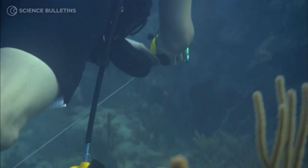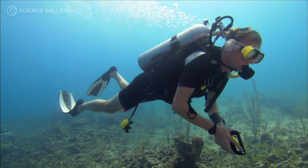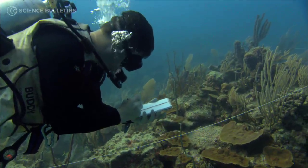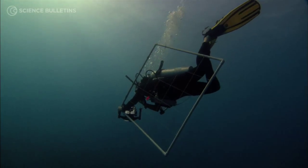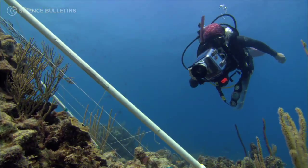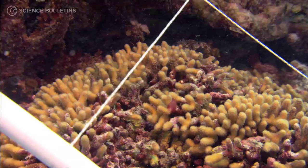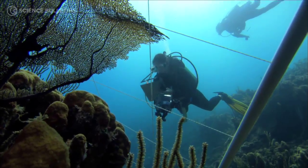At the moment, we're using two main methods to survey these areas. One of them is doing fish transects, and the fish transects involve 3 divers in the water with lines, and then swimming along those lines and counting fish along those transects. The second part of our survey involves using square quadrats, which we put down and videotape. We videotape the whole square, and then we go through square by square within that larger quadrat, filming the various organisms that are attached to the ocean floor.